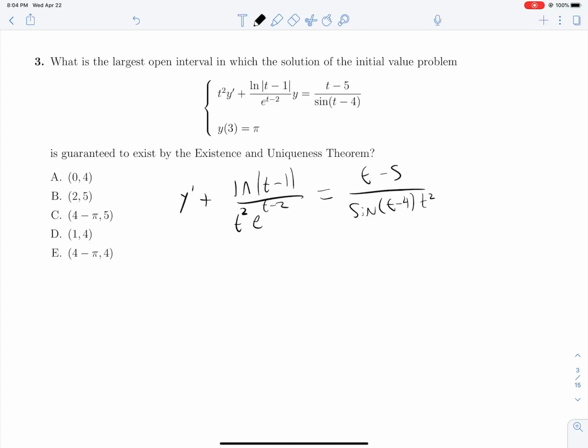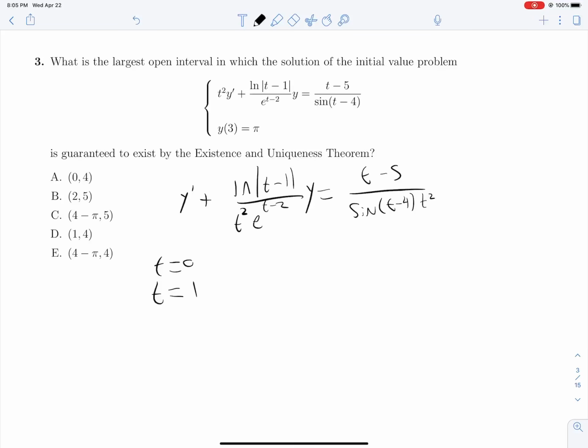And we'll look for the discontinuities in this whenever, oh, we have a y here, by the way, whenever we get any undefined behavior. So t is equal to 0 is no good because of the t squared in this denominator. It's a little bit harder to see, but t is equal to 1 is also no good. So this natural log of the absolute value of t minus 1 will always have a positive value, which is great, but sometimes it's positive 0, specifically when t is equal to 1, and the natural log of 0 is undefined.